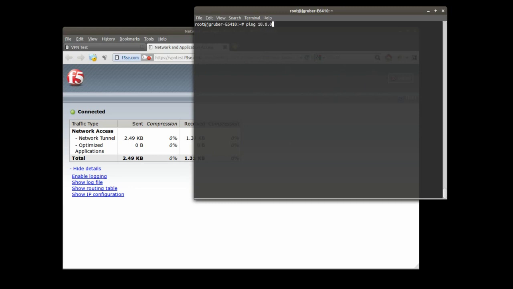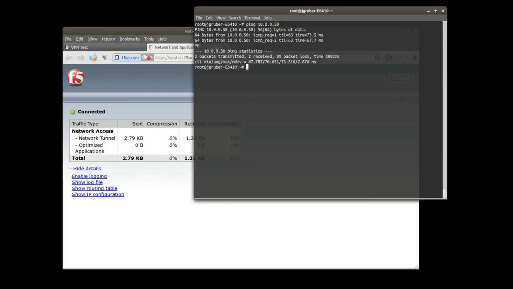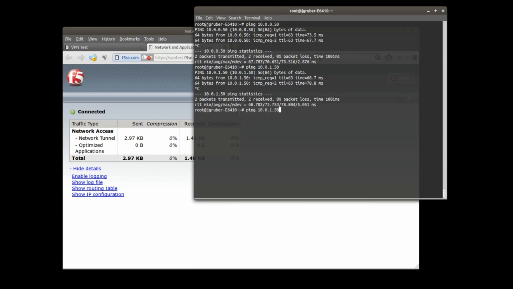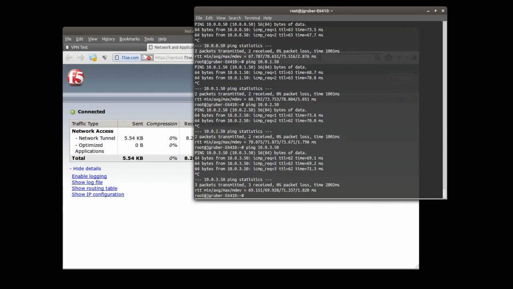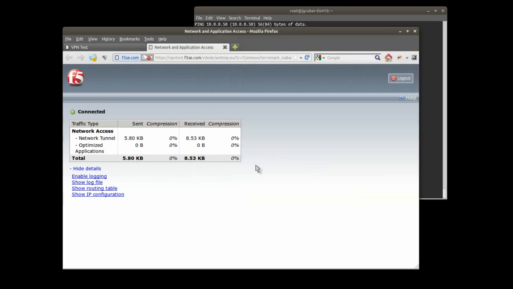Now let's show it through a ping test. This full tunnel had wide access to a bunch of resources on the other side of the tunnel. I have connectivity. I should be able to get to all these hosts with the dynamic config that I set up. And I can. Well, very good. We'll show the contrast with Bob here in a second.